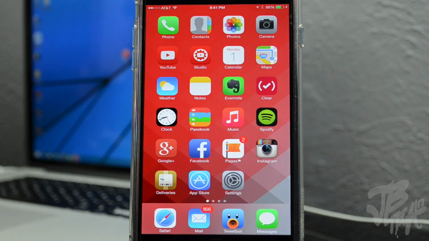And that is that you can now jailbreak your iOS device running iOS 8.1.1. So that's going to include all iPhones from the 4S all the way to the 6 Plus, and also iPad mini, all the way up to the iPad Air 2, and even the iPod Touch 5th generation, of course. So any device that's able to run iOS 8.1.1, you'll be able to update to that and jailbreak it, for those of you who are into the jailbreaking scene.